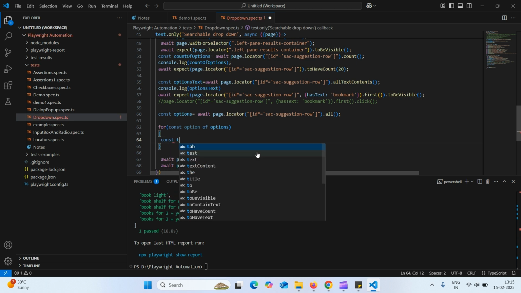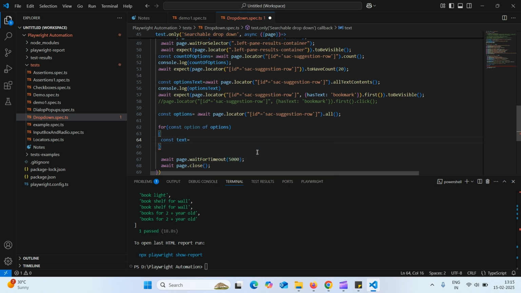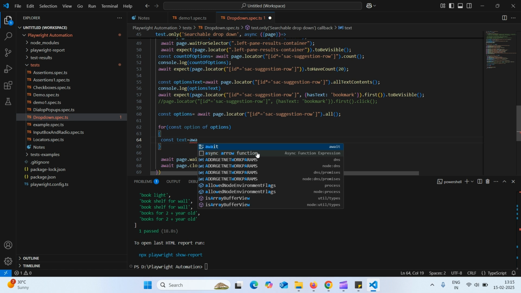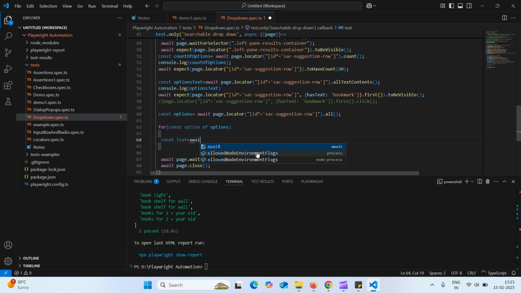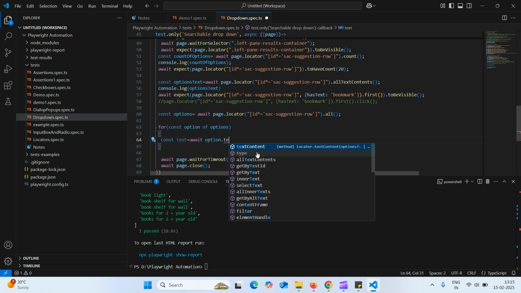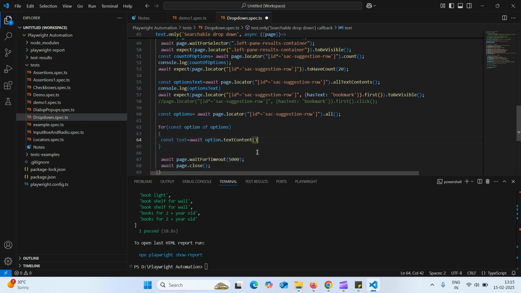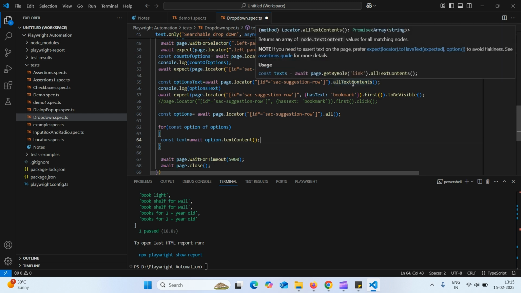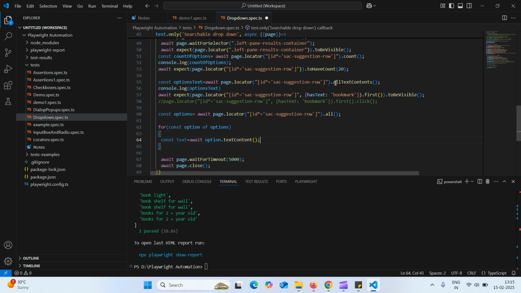So const text, I will keep this in this variable, equal to await option dot textContent. Here we wanted to print all the options, so we used allTextContents. Here I want to get the text of one element, so I'm using textContent.